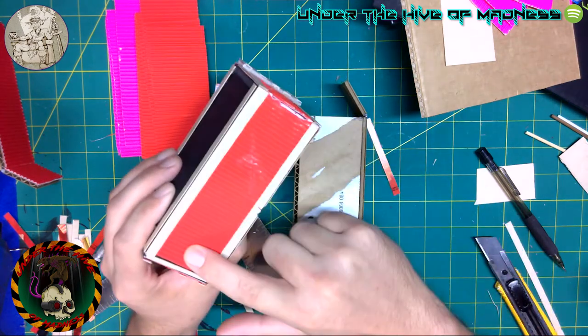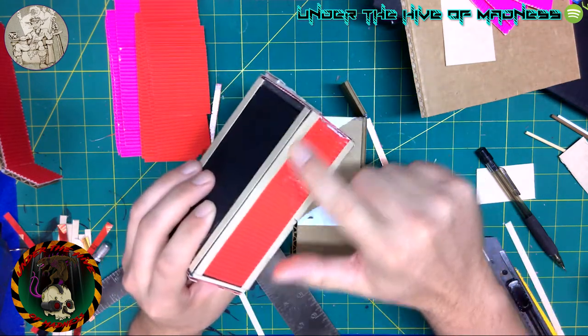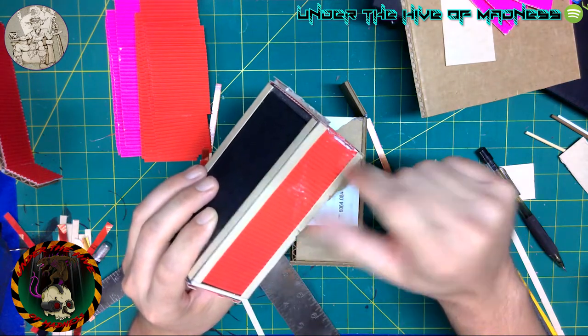But we're going to go ahead and apply the corrugate, and then when we're done applying the corrugate, we're going to come in and glue on these side detail pieces.